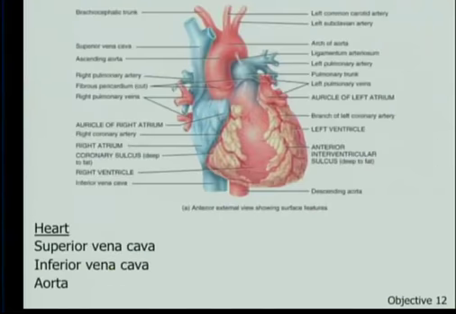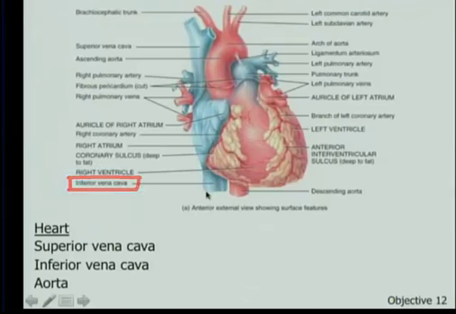Now, if we look at the heart, we're going to look at it in detail next semester. We want to look at some of what we call the great vessels. The great vessels, those arising from the heart, or coming to or arising from, if we're looking at direction. And coming into the right side of the heart, we have the blood returning to the heart from above the heart, and it returns via the superior vena cava. The blood returning from below the heart returns through the inferior vena cava. They come in on the right side.